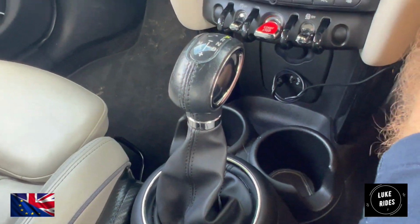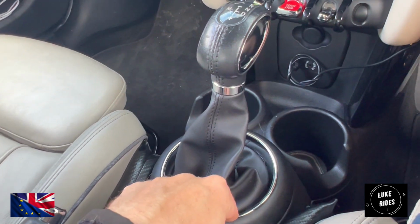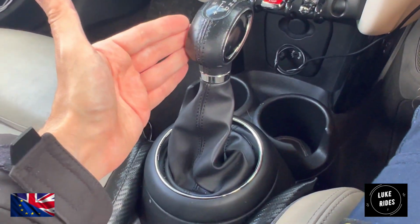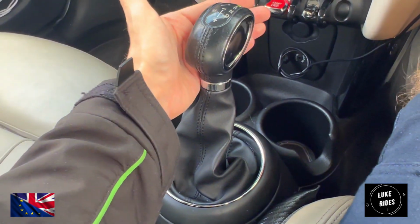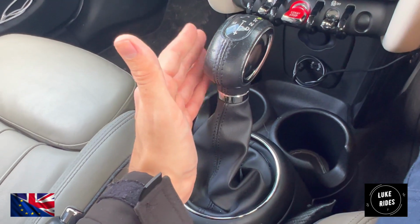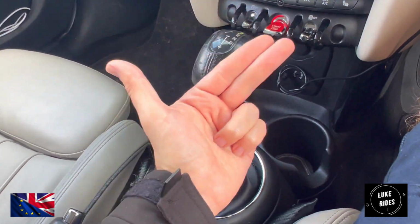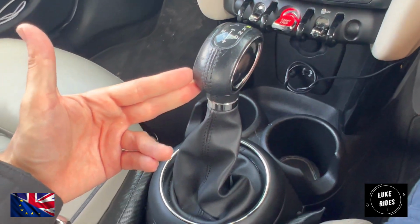The gearbox does all the changes for you and gets it right every time, and changes down when you need it to change down quickly, and responds quickly. Really sought after. The ones with the auto box, like this one, go for a couple of £1,000 more secondhand because this is so desirable, and it makes such a difference to your driving, not only in comfort but also when you want to get a move on, when you want to go fast, or just cruising. This makes everything better, this auto box.